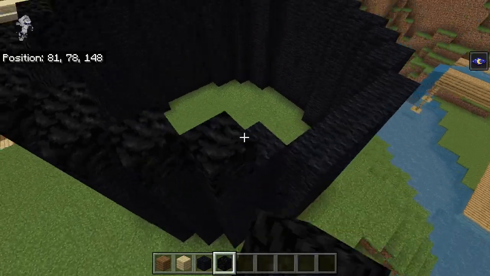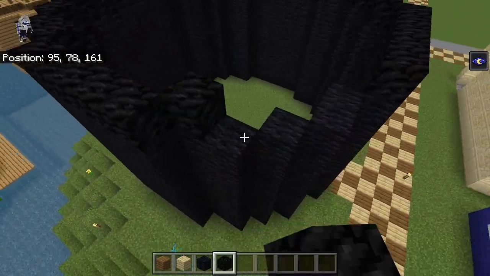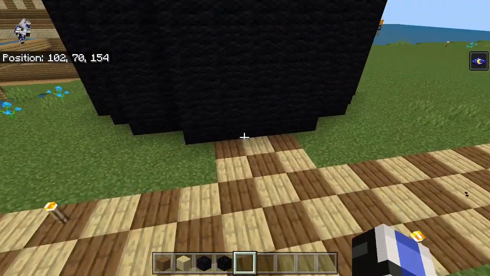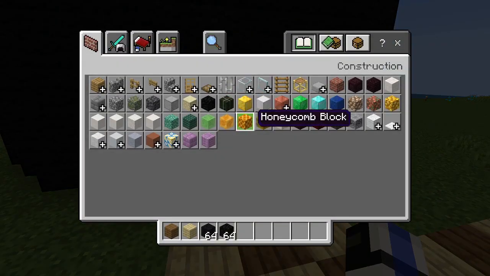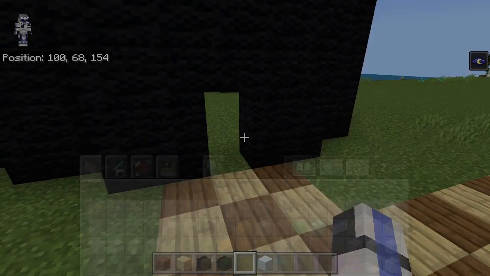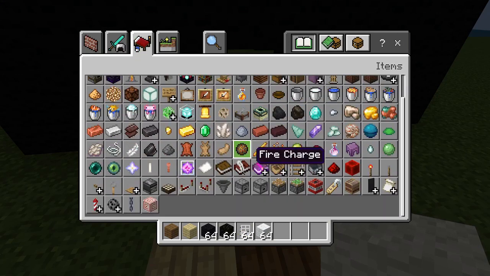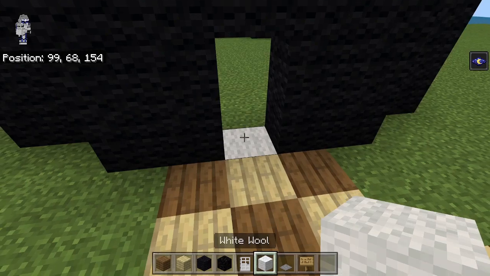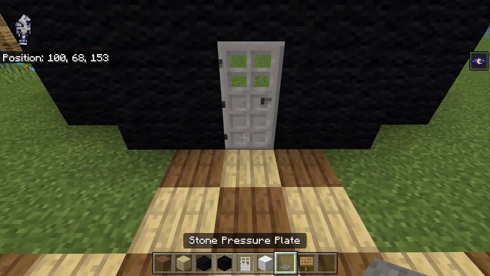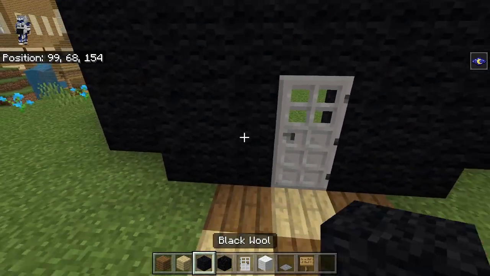this right here, and then we can do some of the details on the outside of this before we work on the top. So yeah, we're obviously gonna need to break out some space for the door there. Now the floor on the inside is gonna be white wool, so we can put this, and the door is actually an iron door. We want a stone pressure plate, and then we can get an oak sign. So let's put an iron door. It's actually facing the other way, like that.